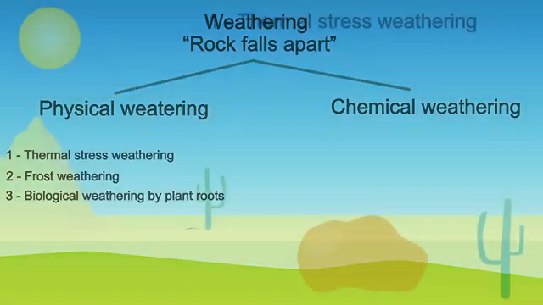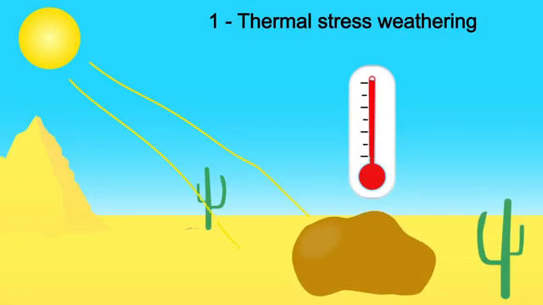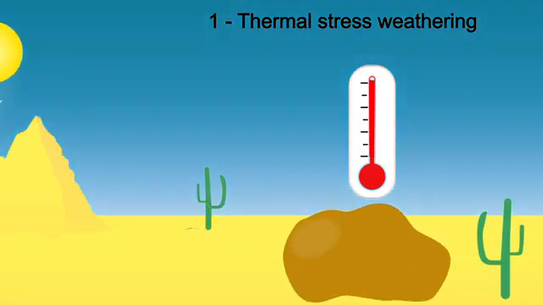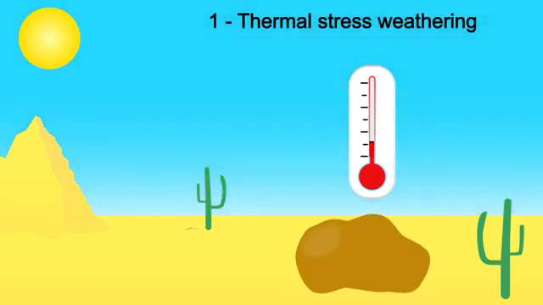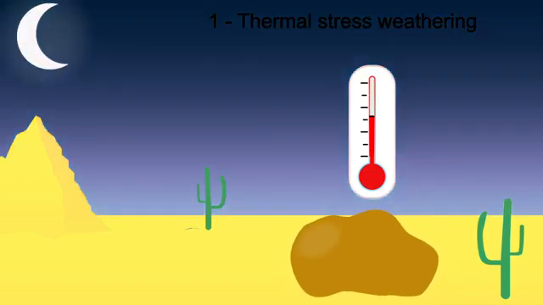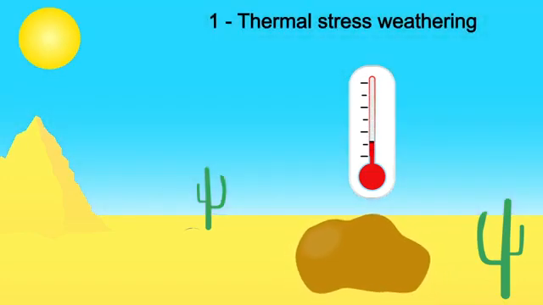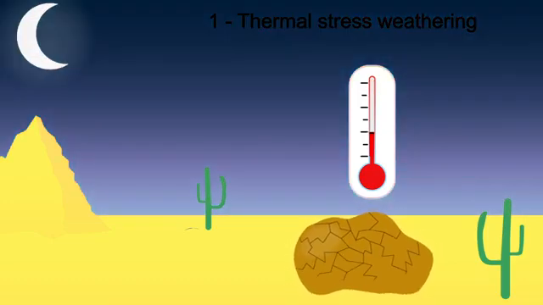Thermal stress weathering is mainly seen in deserts. Stones can warm up all day. Because of that heat, the stone expands. At night, the temperature cools considerably and the stone shrinks. This goes on for a long time. Because the outside of the stone warms and cools, and therefore only the outer layer expands and shrinks, there is tension in the stone that leads to cracks in the stone, and the stone eventually falls apart.